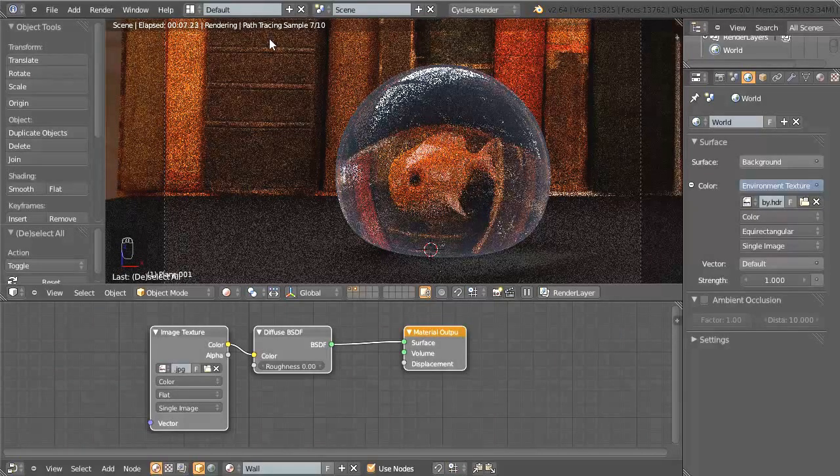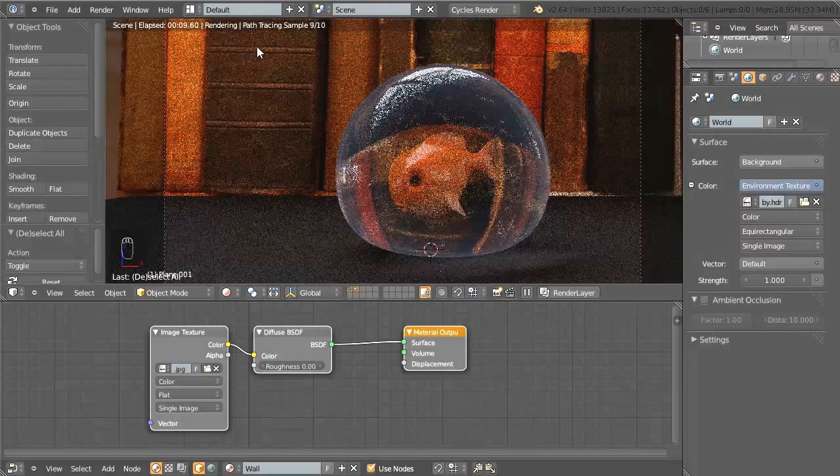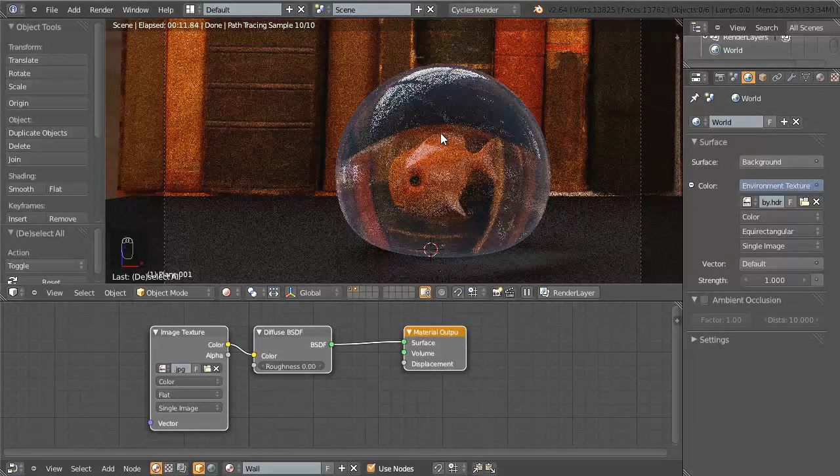Now we could put a big image plane or a big plane here with an emission texture and just shine it down, but that's going to throw a bunch of big ugly highlights on our bubble, which is not something we want. And so I was wrestling with this little hindrance, and I have to give credit to a cousin of mine who said something absolutely brilliant. He said, why not just put the light inside the bubble? And that's exactly what we're going to be doing.